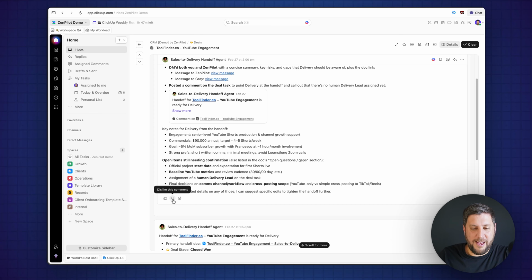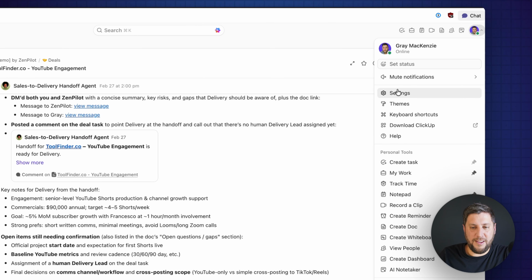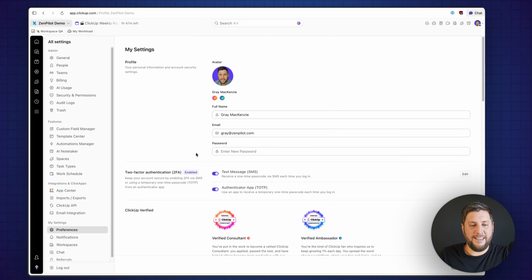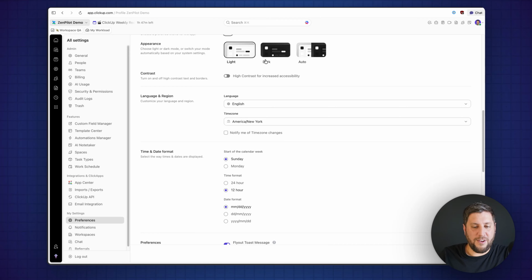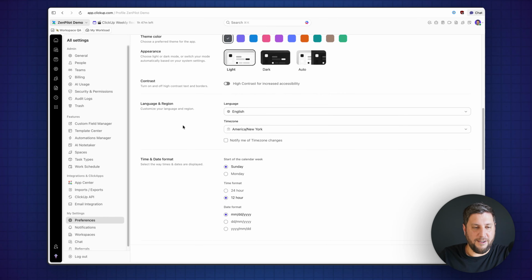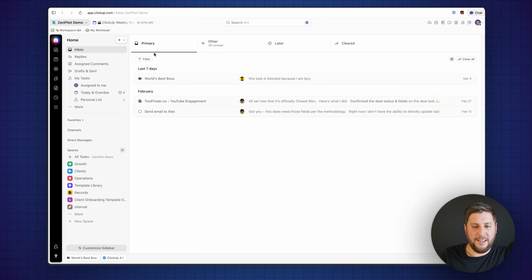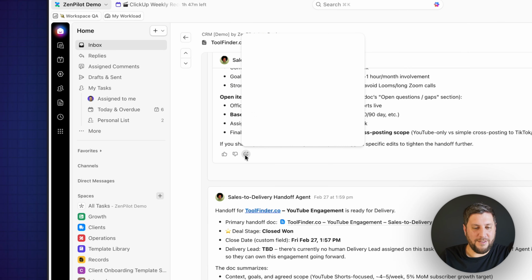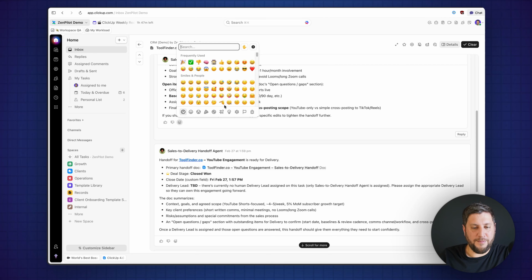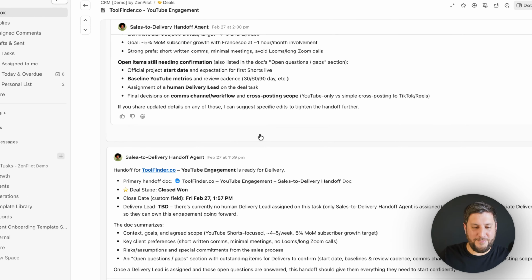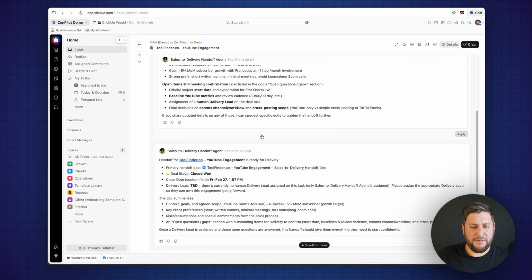But there are some people who don't love that, and you've got settings to change some of this stuff. We can change our themes, all kinds of stuff in here. But what we can't change yet is this emoji. What if I could say, anytime I like it, I want to give the check mark, or the salute, or whatever? This has popped up a couple times, and I thought it was kind of a funny one. I did not care enough to go make a feature request, candidly. So I did search to see if one has been submitted, and people have submitted a bunch of different ones. ClickUp's actually delivered on a lot of that.